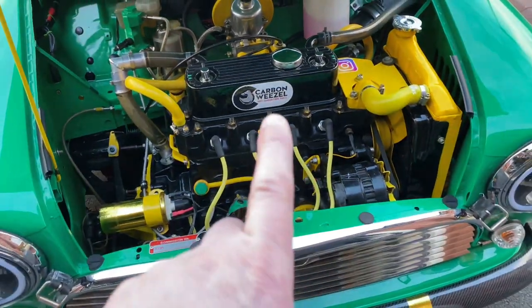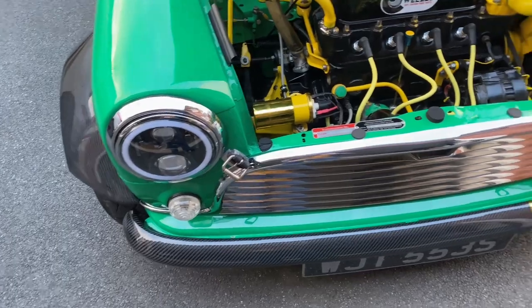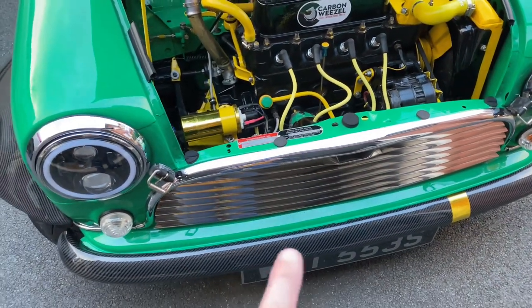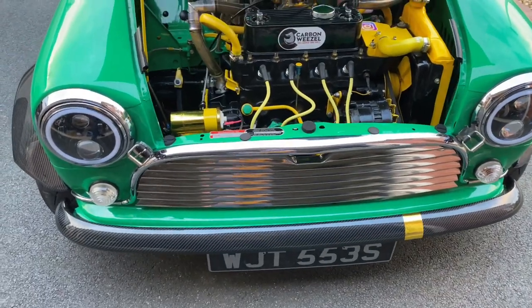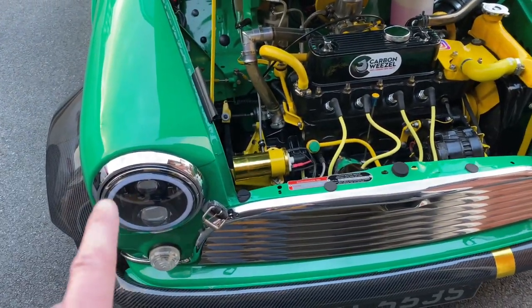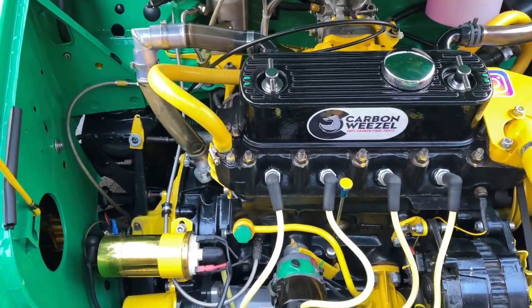Carbon Weasel, might I add, is basically the chap, Ben, who has supplied all the carbon on this car. I do really want to get a carbon front grille moustache, and I am going to be changing the headlight bezels to black and the door handles also to black. So that's one of my projects to come.